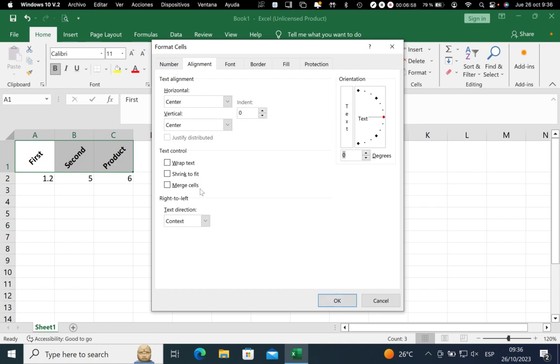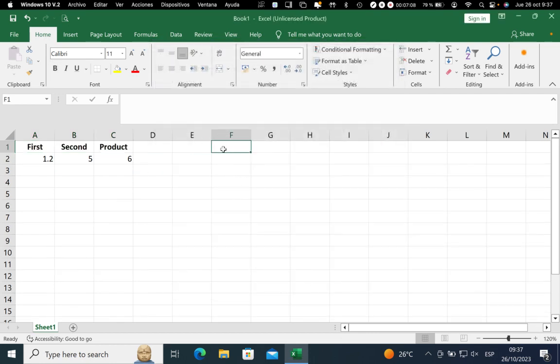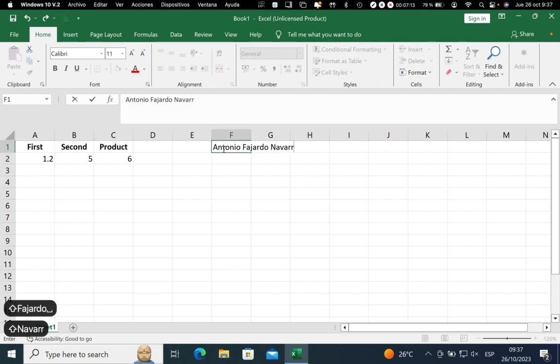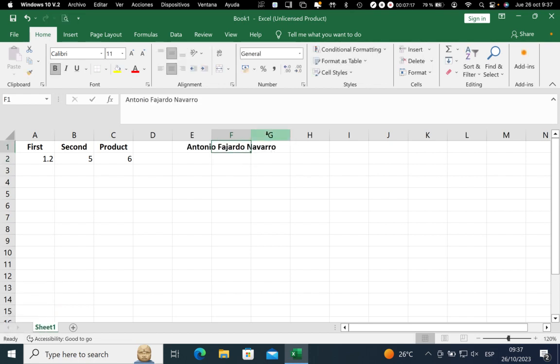Merge cells, you know what it means. It will merge cells. Shrink to fit and wrap text, that's an important section. At the moment, let's say for example, I've got text here and I put Antonio Fajardo Navarro. As you can see, that doesn't fit in the cell. I can double click and there you go, I can fit it.